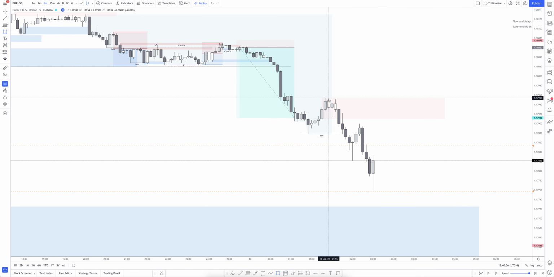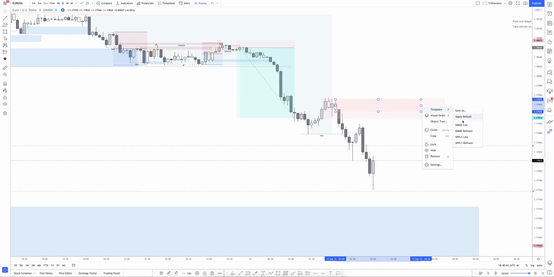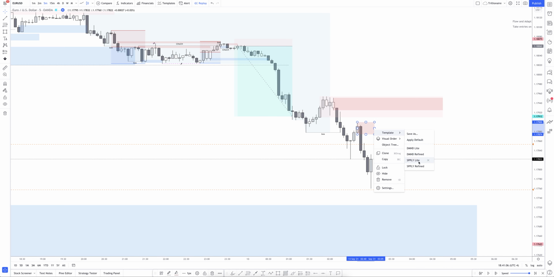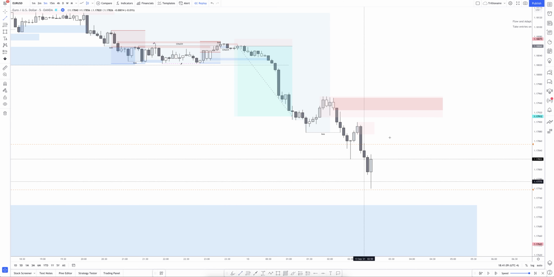I would refine to this here. We see we have some type of inducement here. This was in charge of breaking structure here. Price then pushed to the downside. We have some type of inducement. There could be supply here, right? We'll pay attention to it, but really we would use this as inducement for this here.